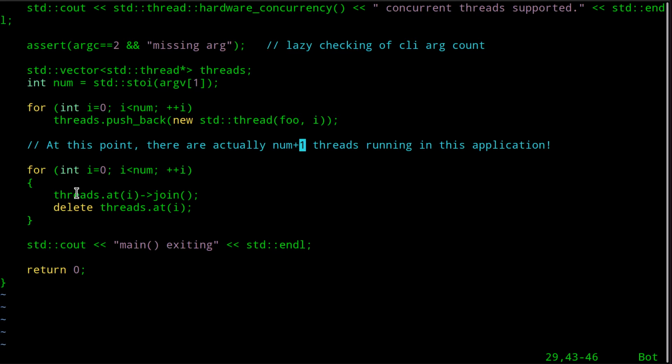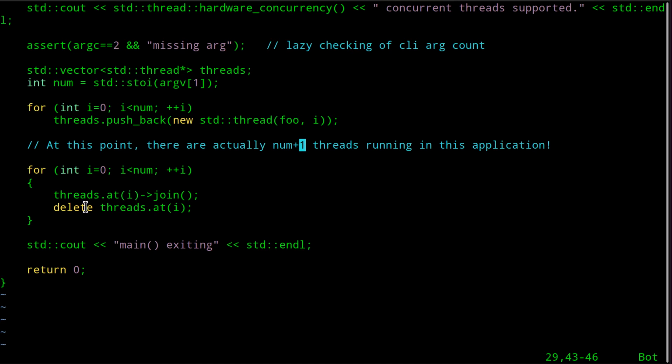So what is the value of an element in this array? If the array contains pointers to threads, it's a pointer to a thread. So I'm going to say join with that thread. At that point in time, I know the thread is no longer executing, and therefore I can delete the thread object out of the heap. If I don't do this, I'm leaking memory, right? I need to clean up when I'm done. I created it here. If I do a new, I eventually need to see a delete, all right? So that's what I'm doing. I'm going to delete them all one at a time.